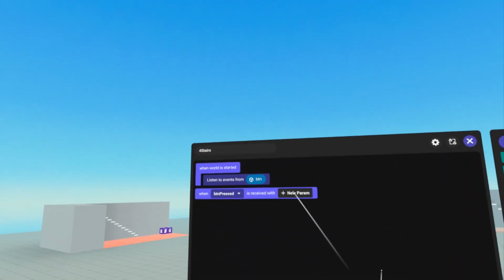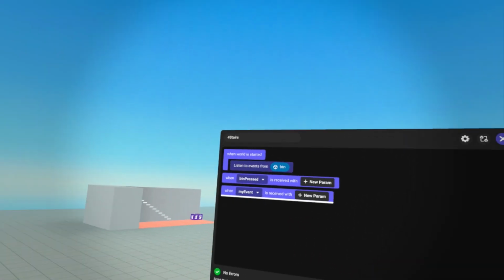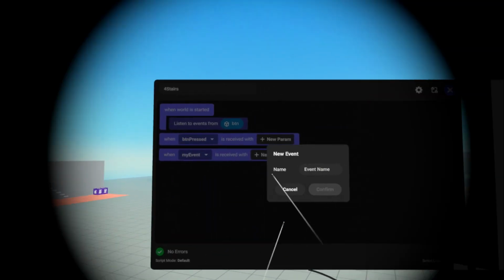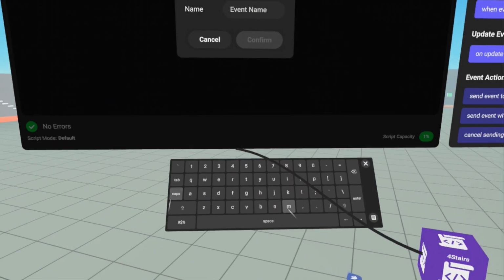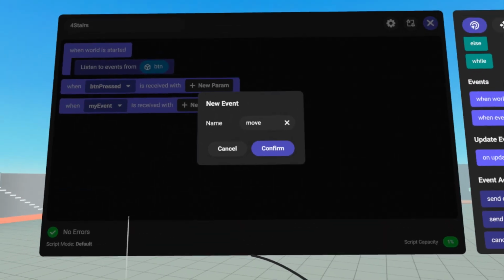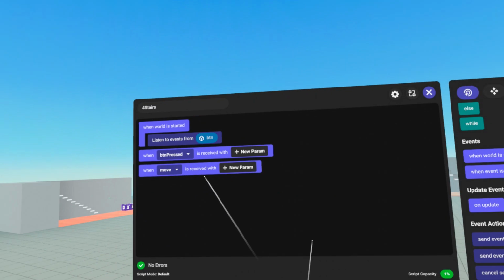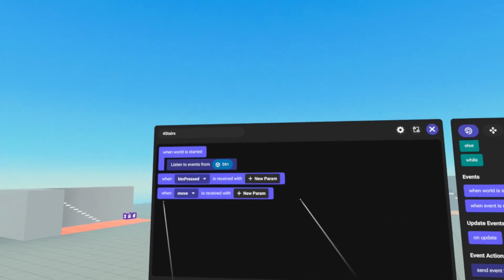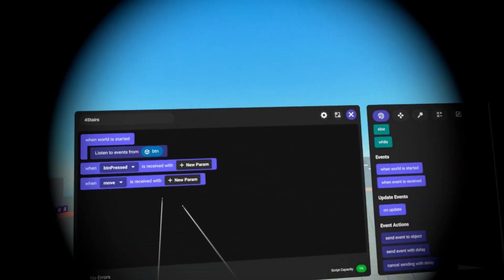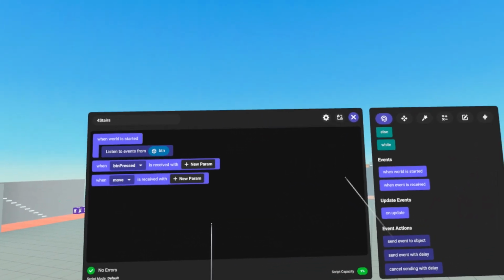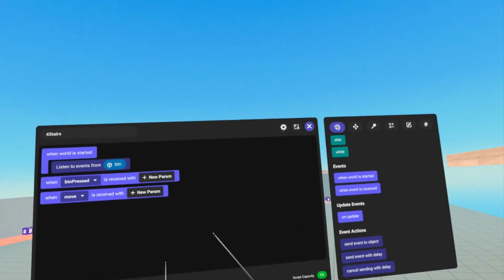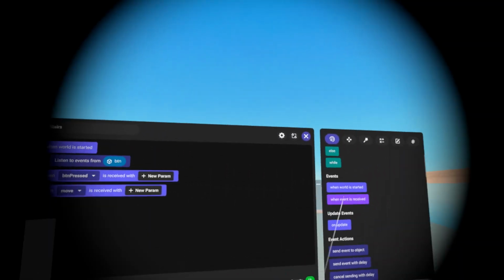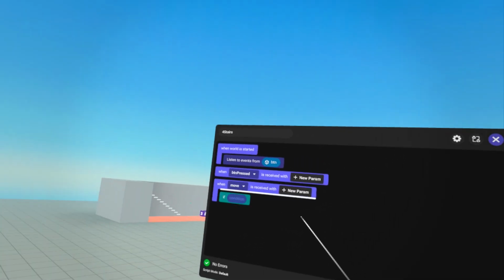But before we continue for this one, we're gonna make another event, and this event is actually gonna move the stairs. So we're just gonna call it move. And how this works, instead of having two events, we're just gonna have one event. If the staircase didn't slide outwards, we're just gonna automatically get it outwards, and if it's out, we're just gonna get it back in. So we're gonna have to use an if else statement.